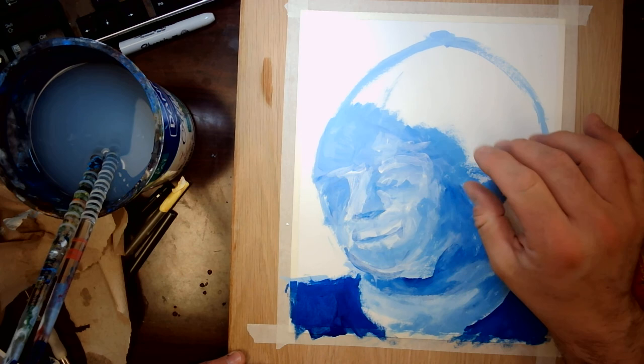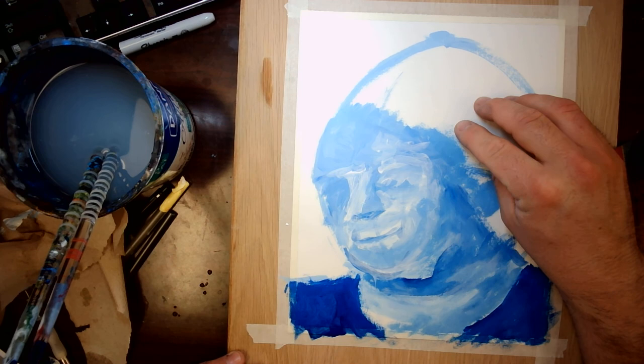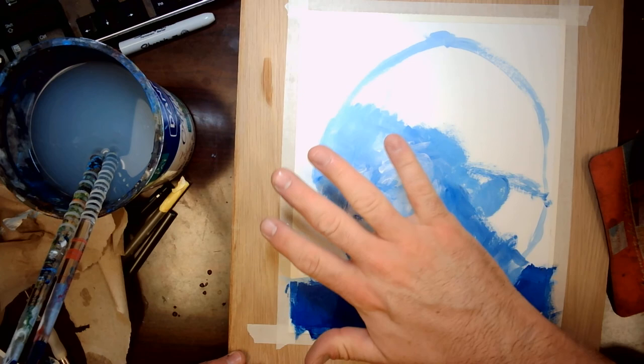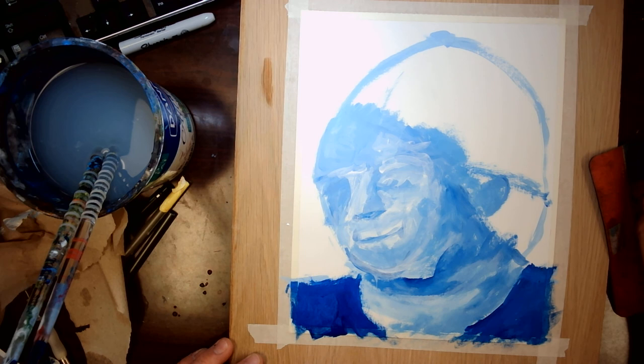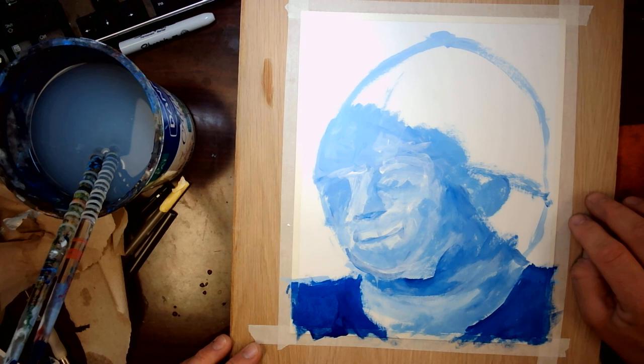I'll work with the background, because I want to do that before I finish the hair. I'm working face first, then background, then the hair, so things sit on top of each other as I move forward in the picture. And we'll talk about soft edges and different things like that. So get it to that point. If you've got enough surface, you might even tape down a couple of these, or you could take one off and try another.